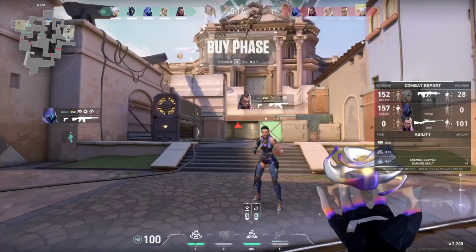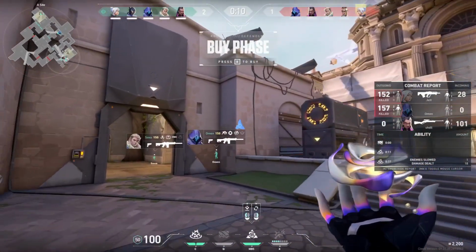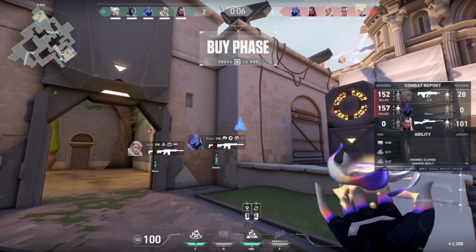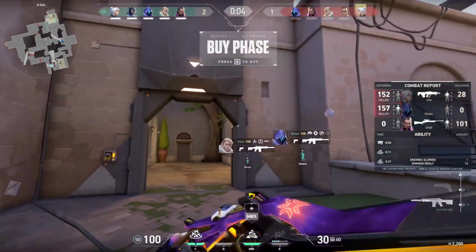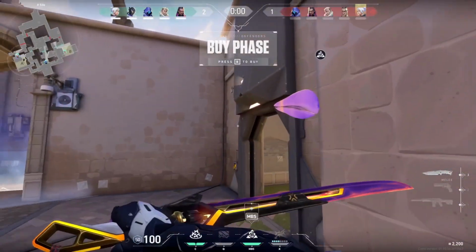Once again, I'm doing my normal A setup because they still haven't come to my site yet, or at least not onto my site where I actually got value off of it. And yeah, so pretty much I do the same thing. I forget to place a thorn at the choke, but that's okay. I place it at the thorn after the barriers go down.